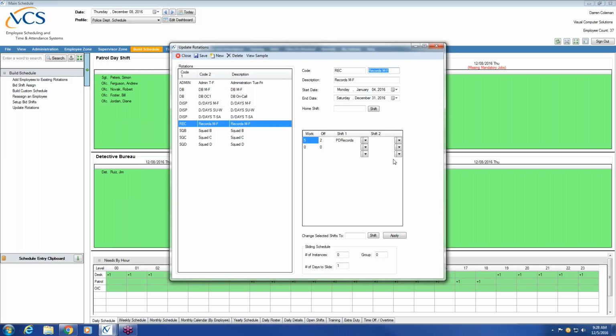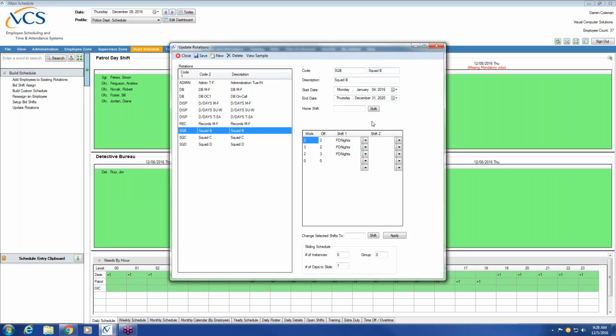Whereas with records or admin, I might have one guy that works Monday through Friday, and someone that works Monday through Thursday. That's why I like to use the first part of the code for the division or department, and over on the right, a brief description as to whether that's a Monday through Friday schedule, a Monday through Thursday, or whatever it might be.